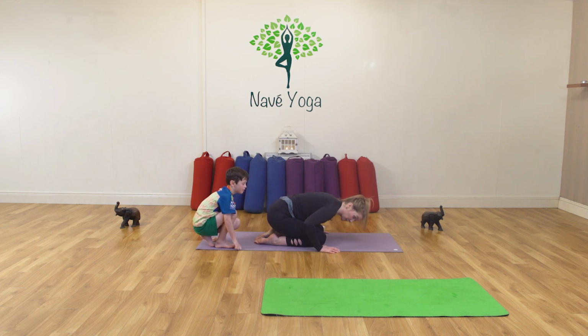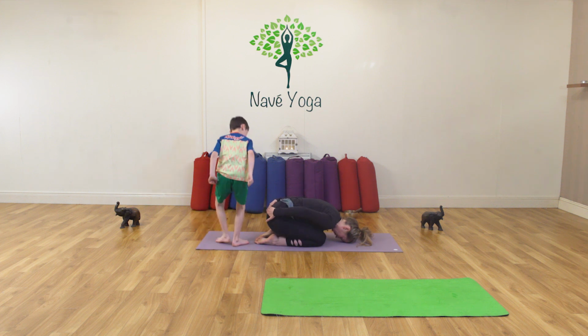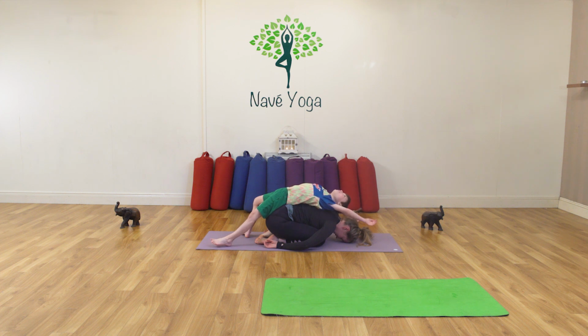So what I do is I come down into mouse pose or rock, and Evan is going to sit right at the end of my back, so the very end. And Evan is going to lie all the way back and reach his hands back over my head. Very good. So what's happening in this pose is that Evan is getting a lovely back bend and I'm getting a lovely forward bend.